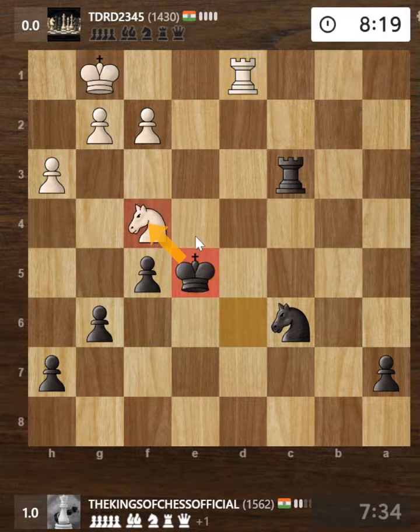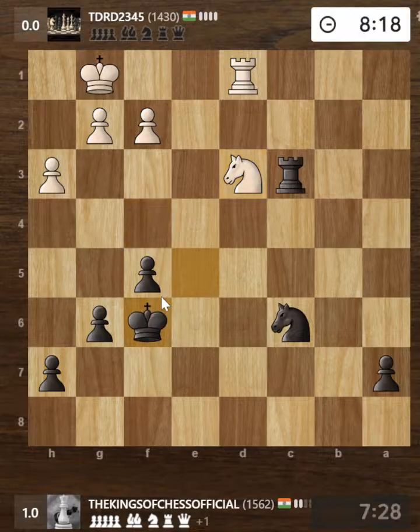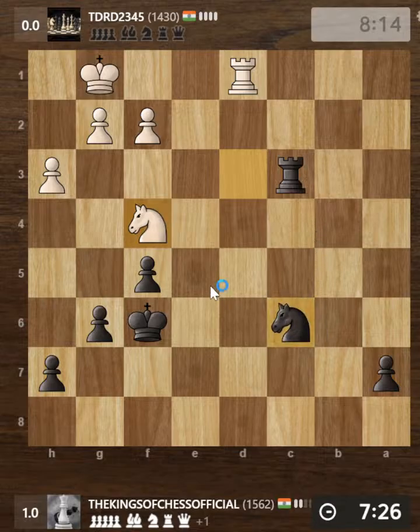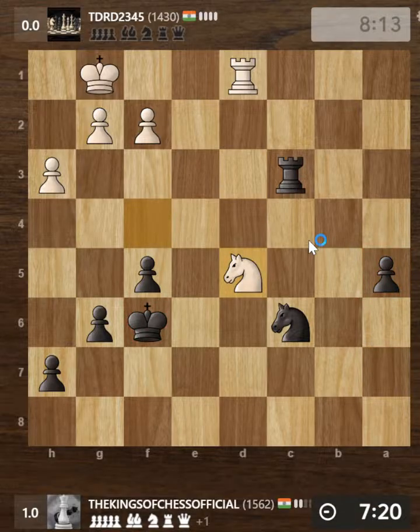So we play king e5, attacking the knight. Ultimately, knight goes to d3, trying to give a check. We take the king to f6, securing the king position. So this is white's turn, and white takes the knight f4, where we choose to continue pushing the pawn a5, and that's a losing point.